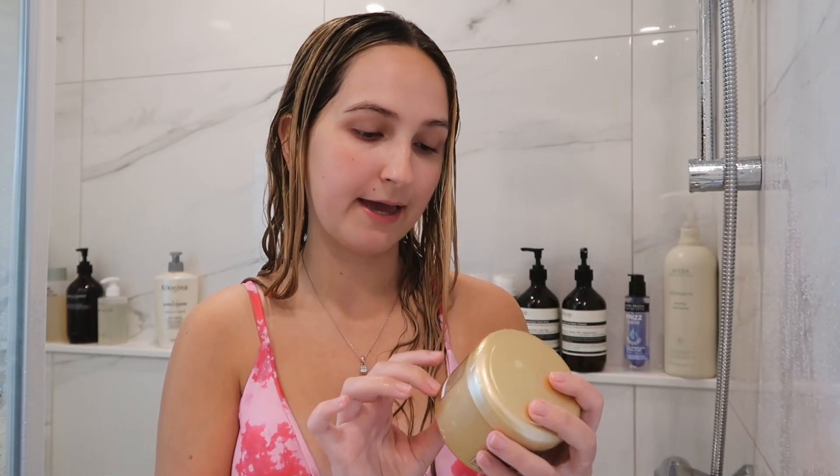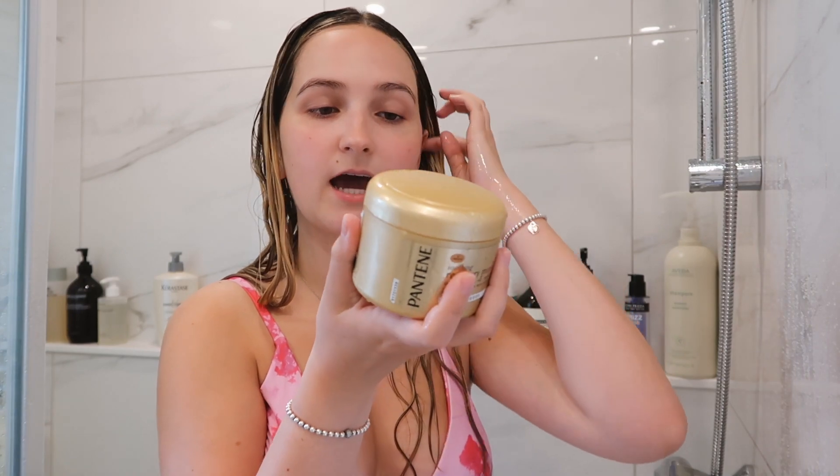That's basically my everyday shower routine, but now we're getting to the pamper stuff. The first thing I'm doing for my hair is putting on a hair mask. I recently got this Pantene Soothing Recovery Mask — for smooth, unruly, frizz-prone hair. I put it on for five to seven minutes and then rinse it out. I put on a lot because I really want something to help smooth my frizzy hair, hydrate it, and save it.